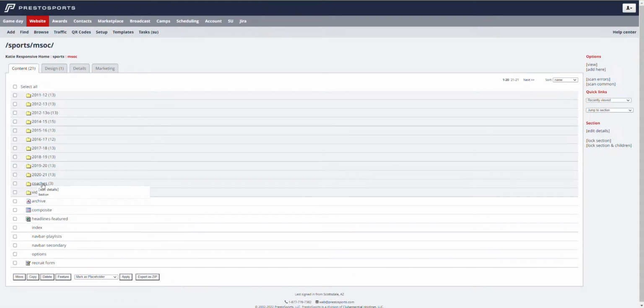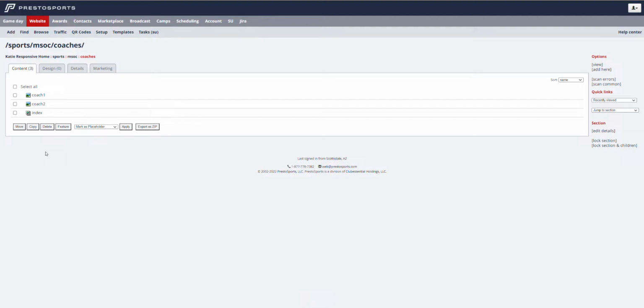And then you're going to look for your coaches folder. In there, there may be a number of items, depending on the site and everything like that. But the key item you're looking for here is the index file. That's what builds out the actual coaches page, so we can feature multiple bios into one page because each individual gets their own bio file created. I also have a couple headshots uploaded here to use for our test bios that we're going to create.